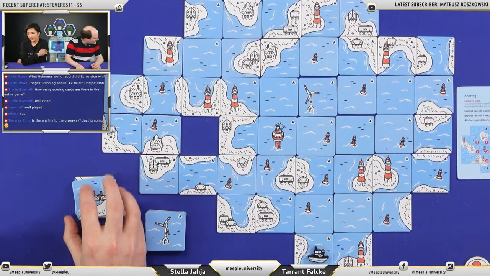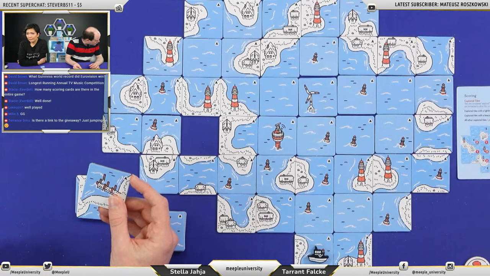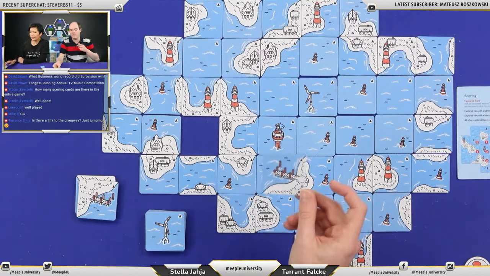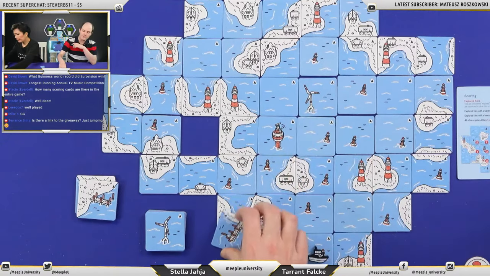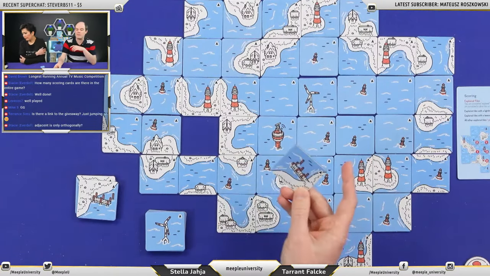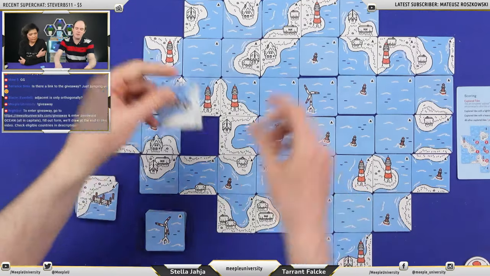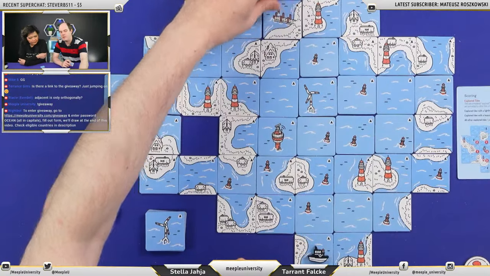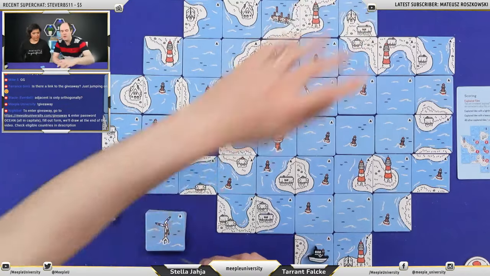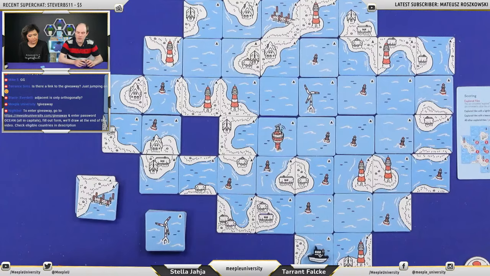And then the other one is piers. When you have piers, you will have seen on these islands that there are some houses, and that's where the piers come into play. So if you have a pier and the pier tile is fully surrounded, then you look at the landmass that the pier is on and score 1 point for each of these buildings.